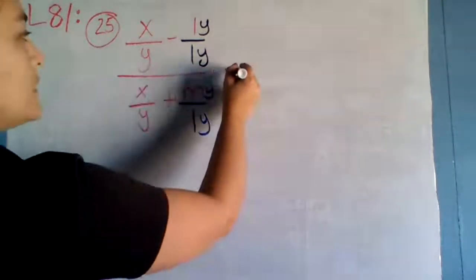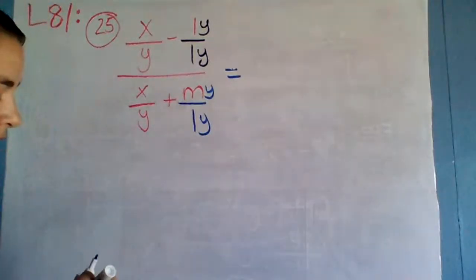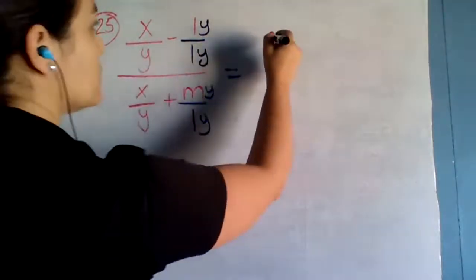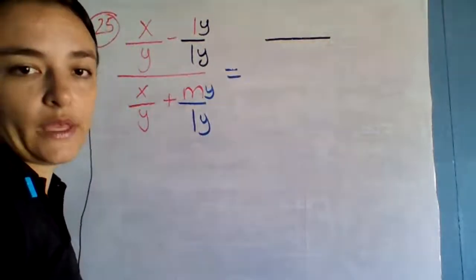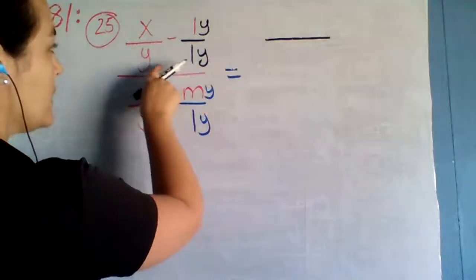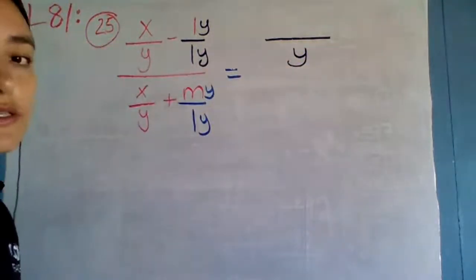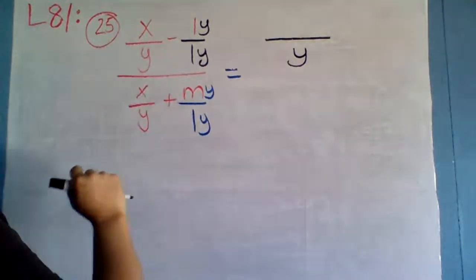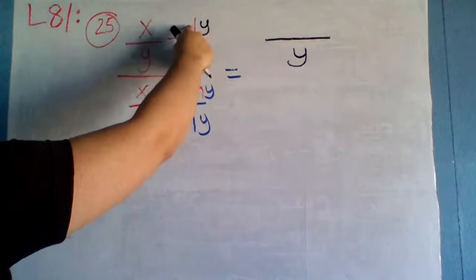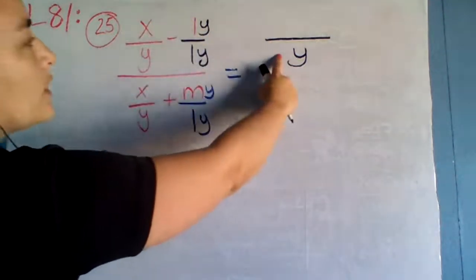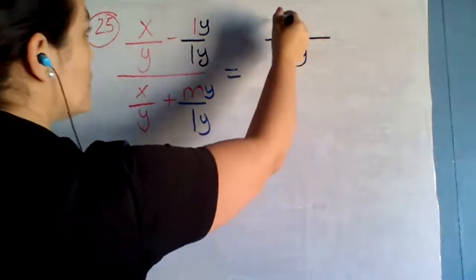Okay? So let's rewrite these to see what we have. I'm going to do the top in black. So what is the denominator we have? The denominator we have is y, not y squared. Some of you still get confused with that. It's not y squared, it's y. Just imagine this would be 2/5 minus 1/5. We don't put 25 here, we just keep the denominator.